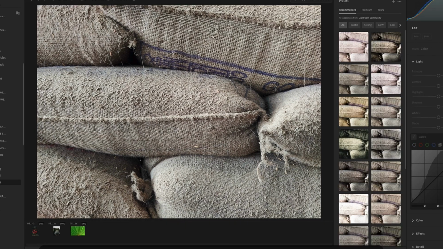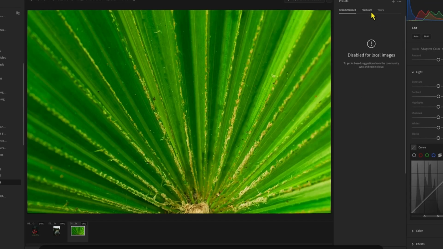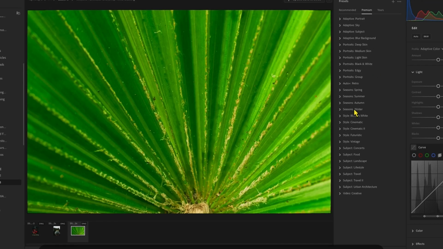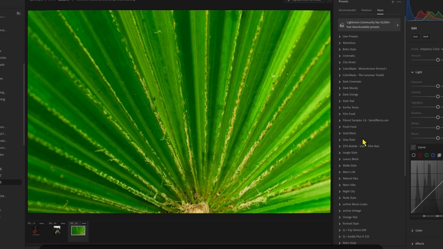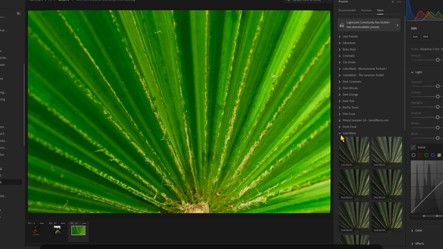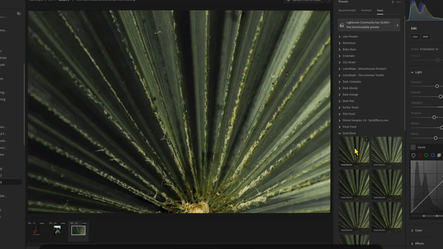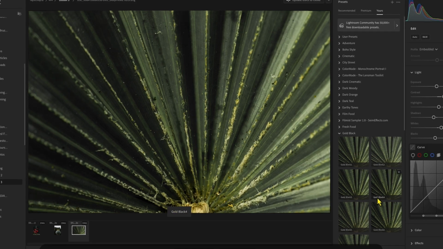That's the cloud. Now let's go back to the local. So these are premium presets. I don't know how many Lightroom gives because I've quite forgotten. These are some that I had got, and let's assume. And you can create presets, by the way. Maybe another time I'm going to show you how to create a preset from an image.